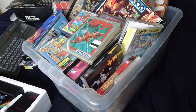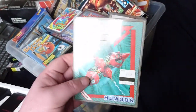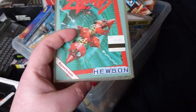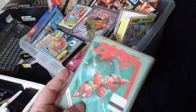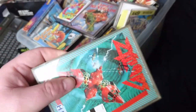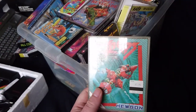The games I've got, let's have a look, see through there. I'm going to be covering some of these in other videos. Synapse was one of my favourite shooters. Houston, you could always guarantee a good game out of them. I really enjoyed Synapse, but I was never... well, I'm no good at any bloody games, really. Don't know why I've written a 2 on there when I was young. So pretended it was Synapse 2. What a twit.